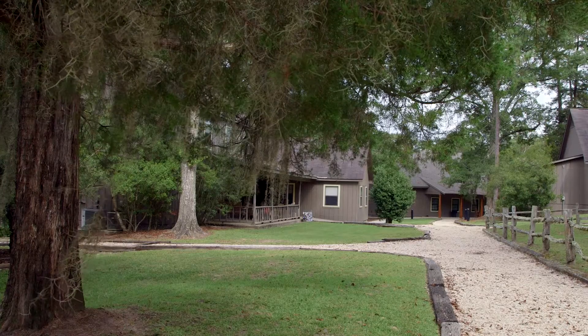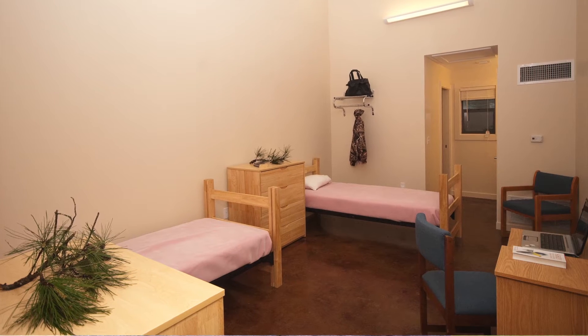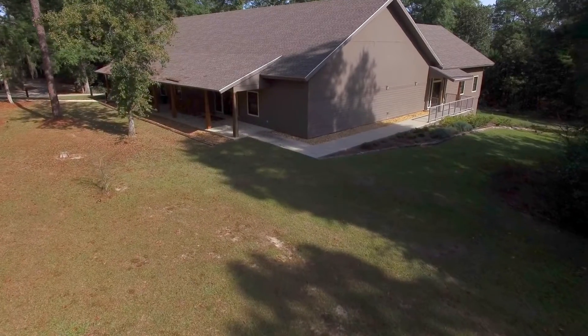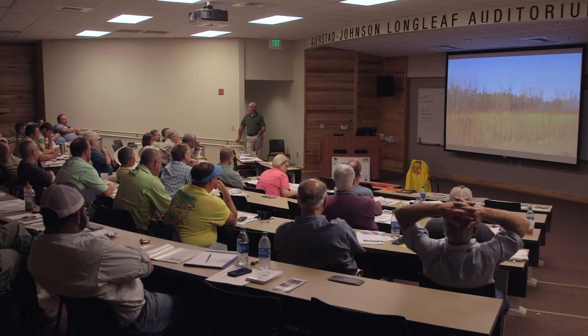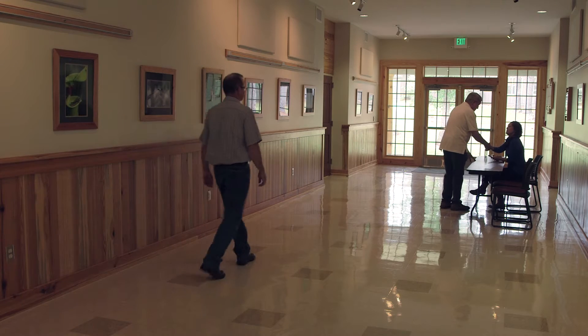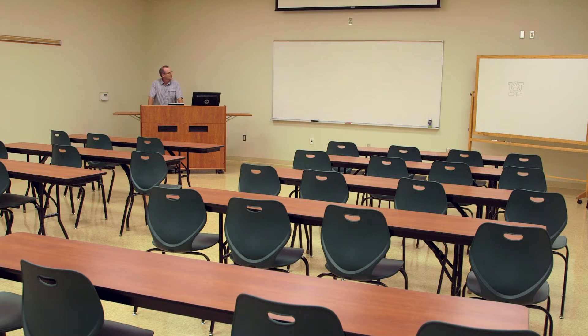The center is equipped to comfortably house 100 guests. We've got a full-service kitchen cafeteria that can seat comfortably 80 to 85 people. We've got 24 private bedrooms that could be 48 in a group going semi-private, with your own air-conditioned private bathroom. We opened a new classroom in 2012 — the Solon and Martha Dixon Foundation Learning Center. It's got 100-seat amphitheater seating, all the acoustics, and wireless internet. In that same building, we have big porches, open hallways for meetings and gatherings, a small conference room for about 14 people, and an additional 40-seat classroom.